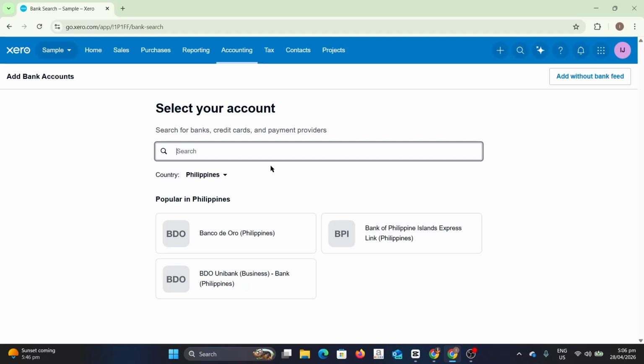Go to Reconcile, match imported transactions against invoices and expenses, and approve matches to keep your books accurate. Manual bank feeds in Xero let you stay on top of transactions, even if your bank is not supported. So just import statements and reconcile regularly. And that is the easy guide to manually adding bank feeds in Xero.